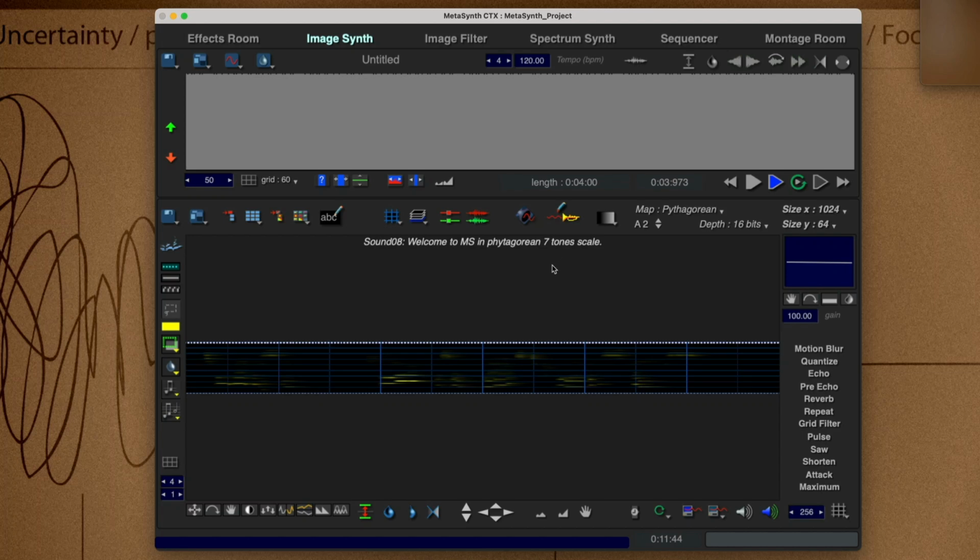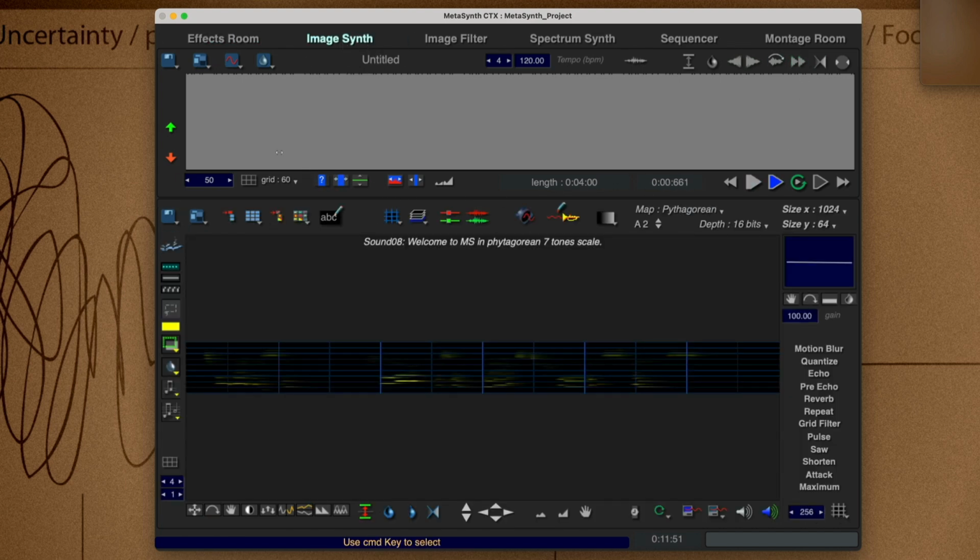MSImageSynth is a tool that breaks most of the conventions that I was familiar with in digital audio workstations and sound design tools. There's definitely a lot of familiar ground. However, the implementation is unusual and is effective, but in my opinion, demands that the user learn how MSImageSynth accomplishes what it does, instead of hoping that it can be reconfigured or changed to work in a way that's familiar. I'm not going to break down the interface except to make sure that we've switched to the Image Synth.